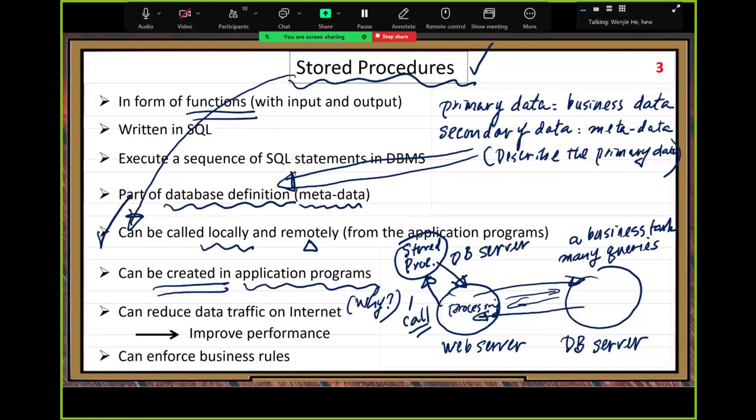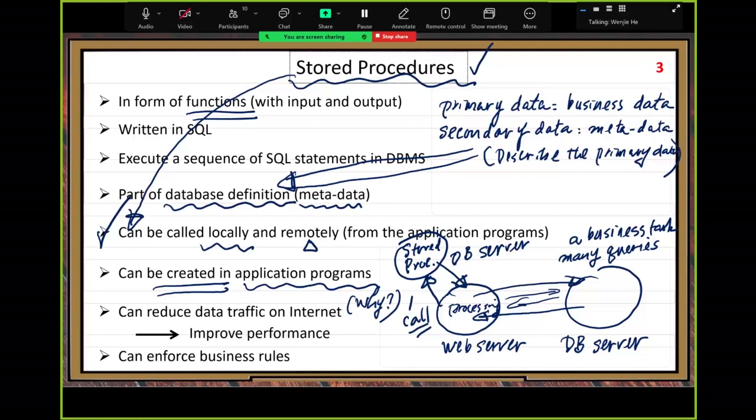If you use manpower to check business rules, it's not very efficient. So in that situation, you want to write programs to check the business rules automatically. The stored procedure can be used to do that checking. Enforce business rules.